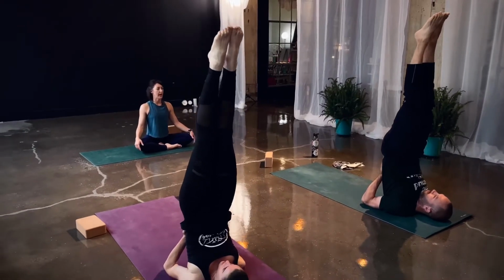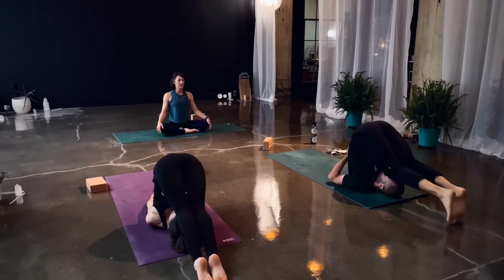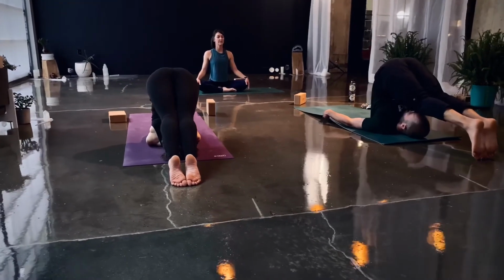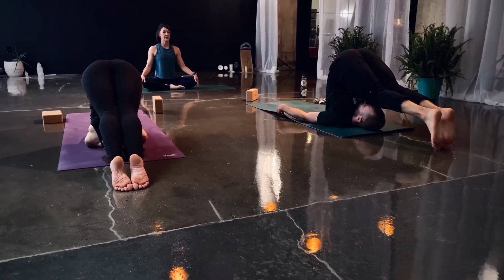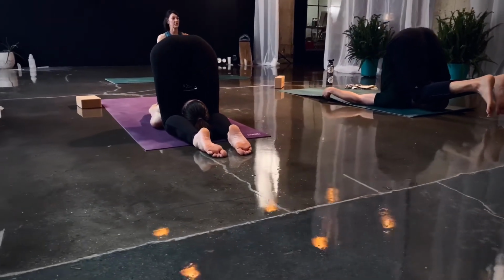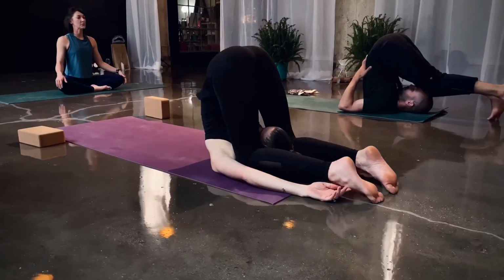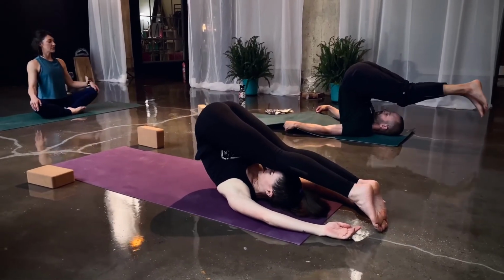Drop your toes for plow. Let them reach towards the floor behind your head. If they make contact, you can release your hands. Otherwise, continue to support your low back. Press your sit bones up to the ceiling. Bend your knees next to your ears. Really begin to curve into your lower spine. Press back out to plow and then slowly begin to unroll onto your mat. Set up for your final resting pose.